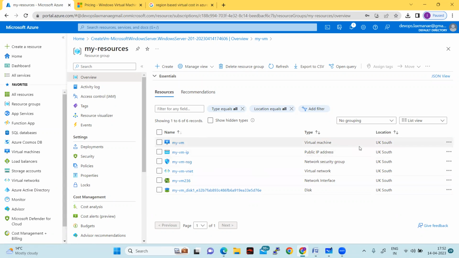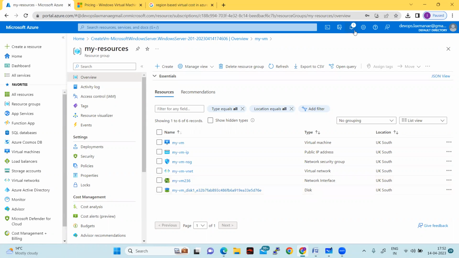Let me see what the resource types are. The public IP. We don't know what the public IP is now, but of course we will understand that. And there is a security group, a virtual network interface, a disk, and so on. These are all resources created as a part of your deployment. This is called a deployment.